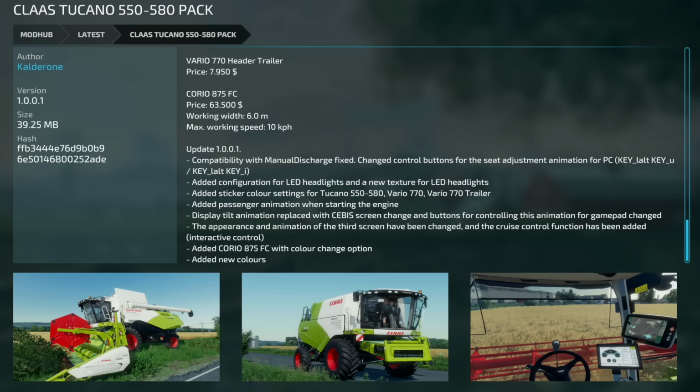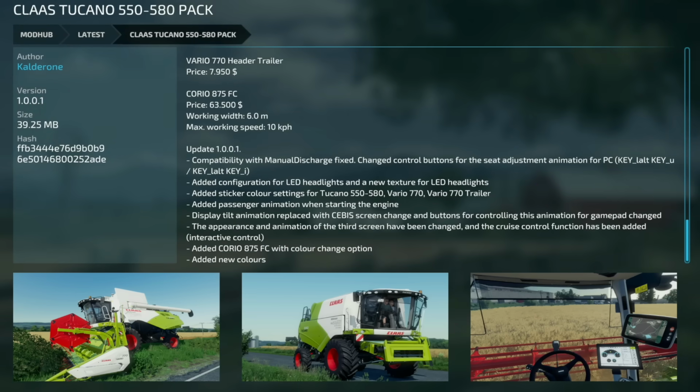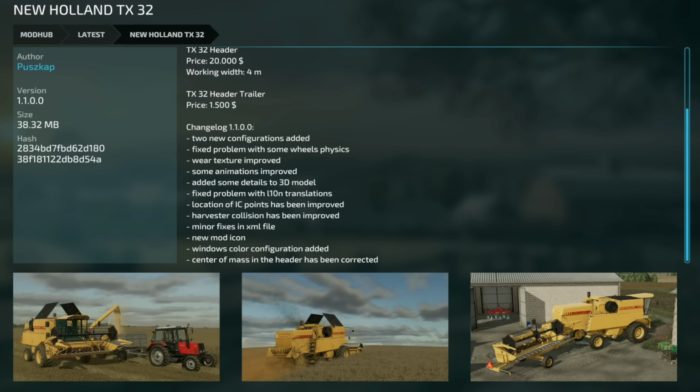Display tilt animation replaced with CEBIS screen changed, and buttons for controlling this animation for the gamepad changed. The appearance and animation of the third screen have also been changed, and the cruise control function has been added for IC. They've also added the Corio 875 FC with color change option and added new colors. Big update. Next, we've got the new Holland TX 32 version 1.1.